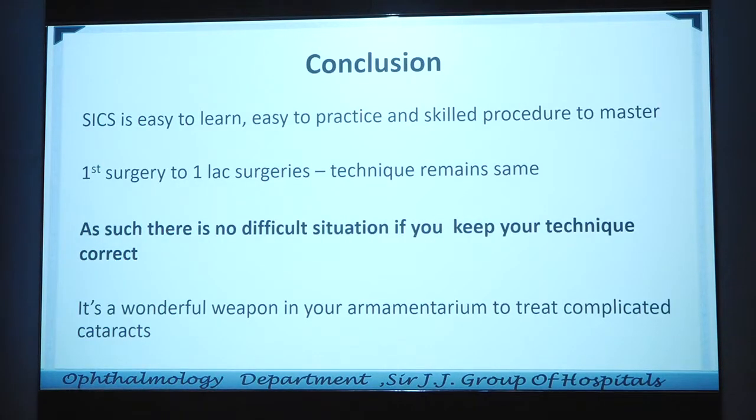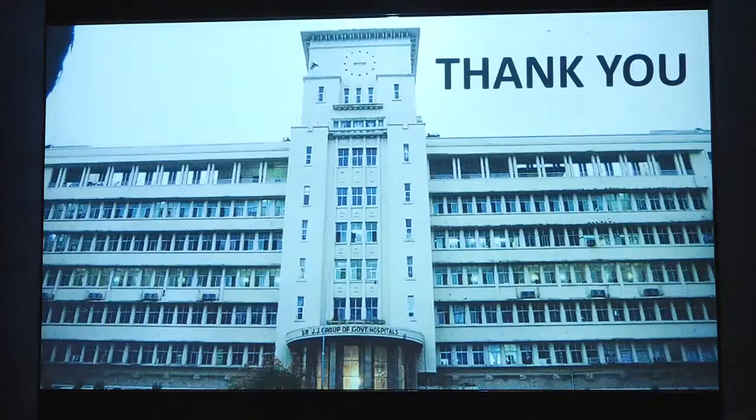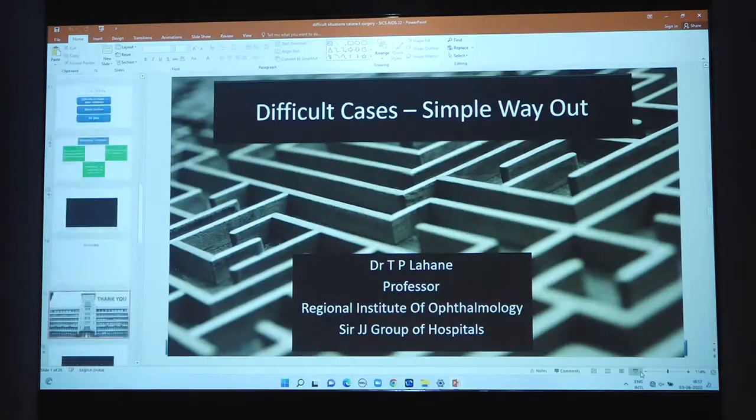The conclusion is SICS is easy to learn, easy to practice and a skilled procedure to master. From the first surgery to the 1 lakh surgery, the technique remains the same. Another thing is, there is no difficult situation if you keep your technique correct. It is a wonderful weapon in your hand to treat complications of cataract surgery. So whenever there is any complication, you can treat that complication with this weapon.